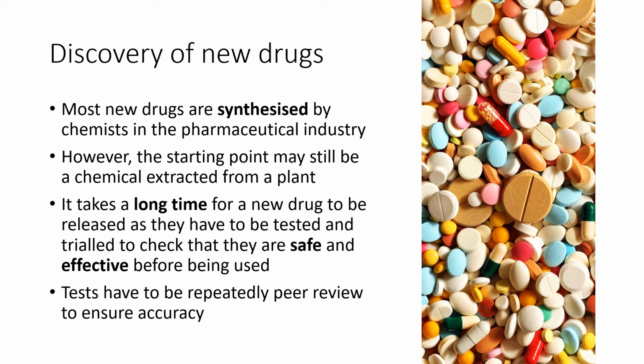the data. Now, recently, obviously, we've had the vaccine for COVID released, and people are obviously concerned about how quickly this has come out. What you've got there is a case where pharmaceutical companies may have been working on 20, 30 or 40 different projects all at the same time. They've basically diverted all of their resources into this one project, and because so much money and so much manpower has gone into it is why they've been able to produce this at such a high rate. They still have to go through all the same safety processes, they still have to make sure it's safe to use, and they still have to make sure that it's actually effective before they can use it.